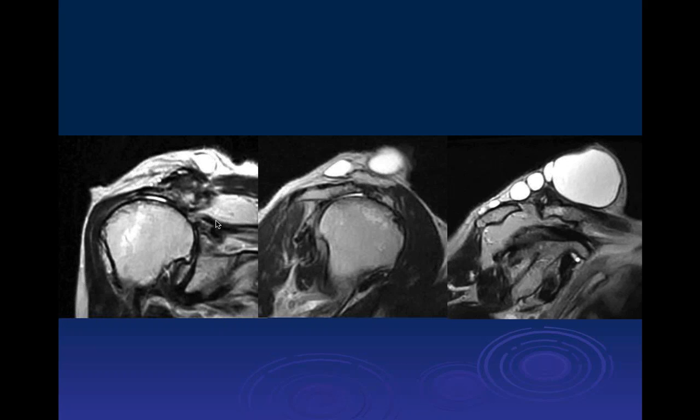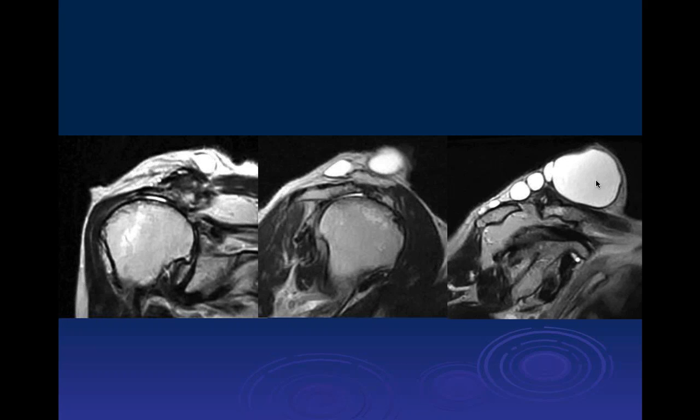Okay. So what we see here is a complete tear. Here's the supraspinatus tendon, with marked atrophy of the supraspinatus muscle. So this is a chronic tear. No cuff going between the acromion process and the humeral head. Superior migration of the humeral head, marginal osteophytes, denudation of the articular cartilages, and then we've got a lot of hypertrophic degenerative disease of the acromioclavicular joint.